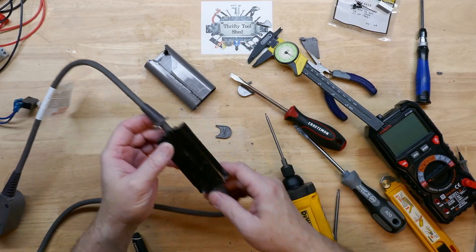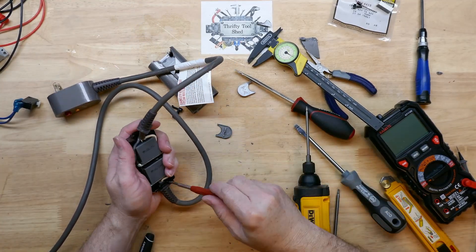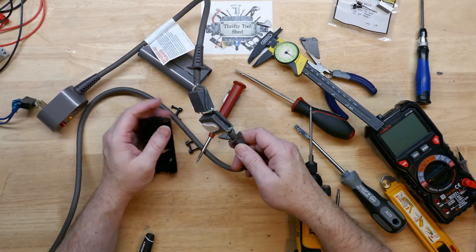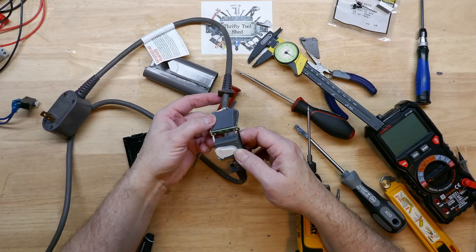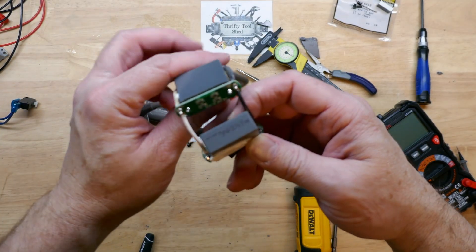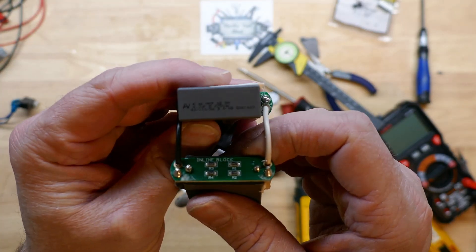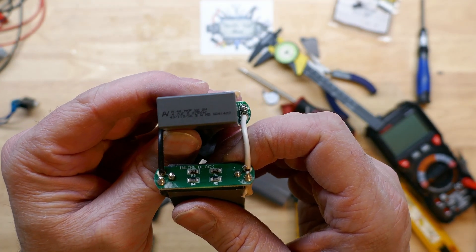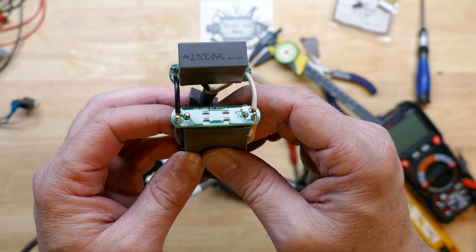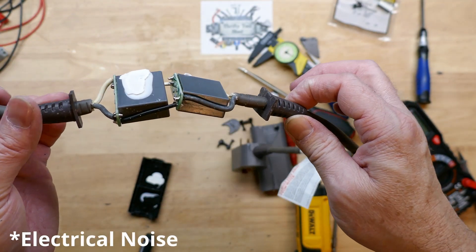It probably took me about 10 minutes to get into it. I'm going to remove these four torque screws on the strain relief. There's definitely some silicone sealant holding them in place on the black carrier, and we have two X2 capacitors. We have mains-rated X2 capacitors — two of them. They're calling this the inline block, and we have some resistors — two sets in series-parallel, and the capacitors in parallel as well for suppression. We know the Dyson is high frequency so it's probably pretty noisy, which is why they put these caps on here.